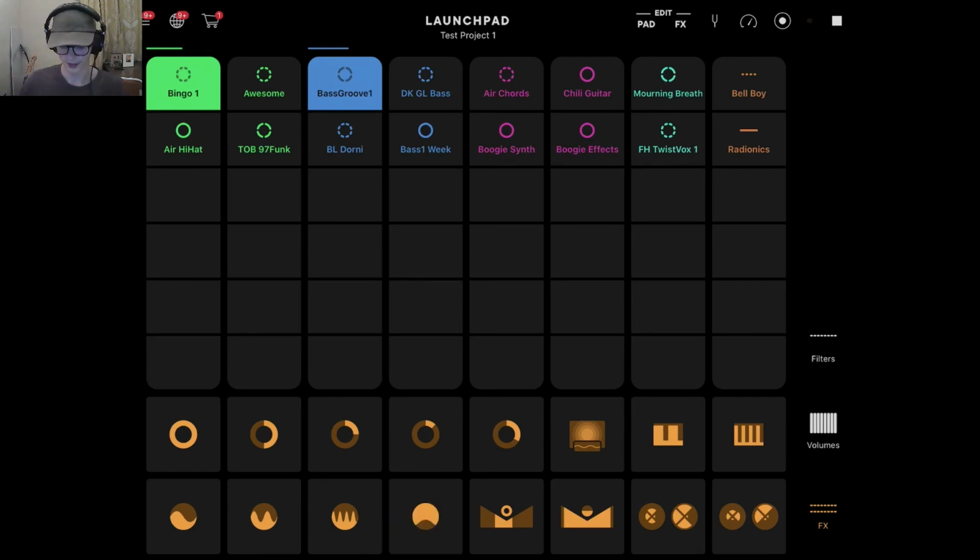There we go. And next up we've got 2 stoppers. The first one is really fast. It's like a needle being taken off a record player. And then you release your finger and the beat starts going again. The other stopper takes a much longer time to go down, and it will take the same amount of time to go back up once you take your finger off. So let's have a listen to that. Hear it filter sweep down. And then when I take my finger off, it'll filter sweep back up.